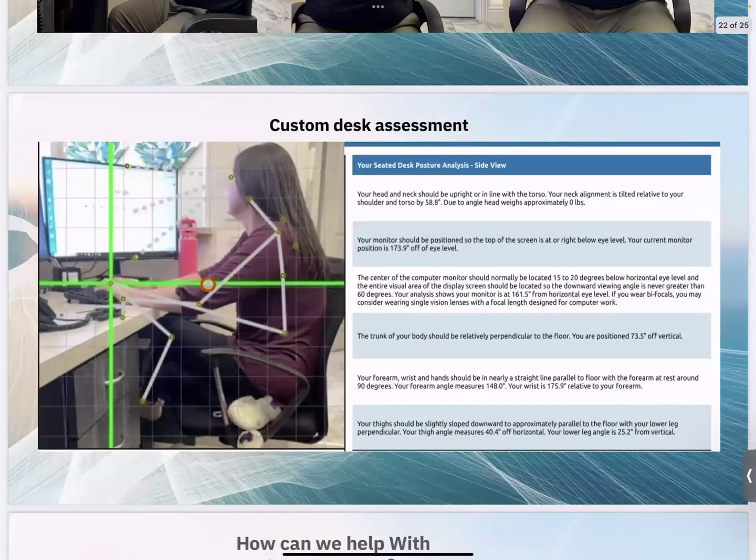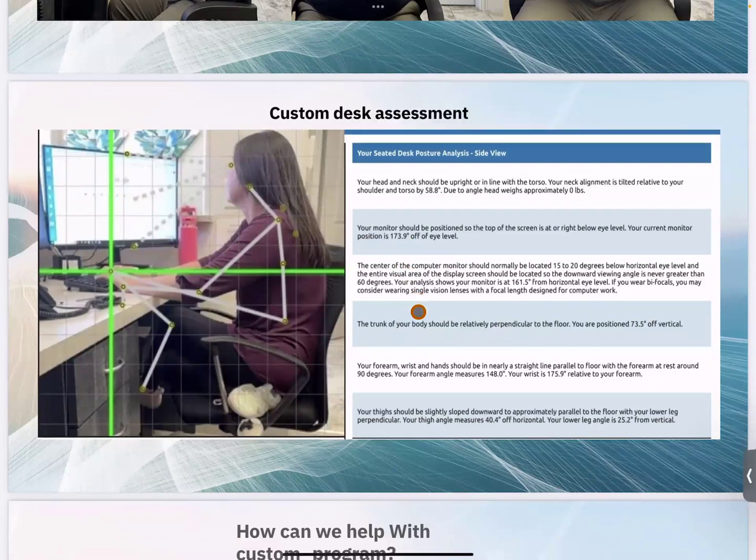And this is what we do, the custom desk assessment. So when we do the custom desk, we have a software that we use to track the whole thing, like what the angle is, how the angle should be, and based on that, we can give a suggestion. And we do that remotely. So if somebody wants to check their workstation setup, we can go for it. The software sees exactly where the angle is. It tells me exactly what degree we're off. So in that way, we can fix it. We can see what we can do to help make it better.